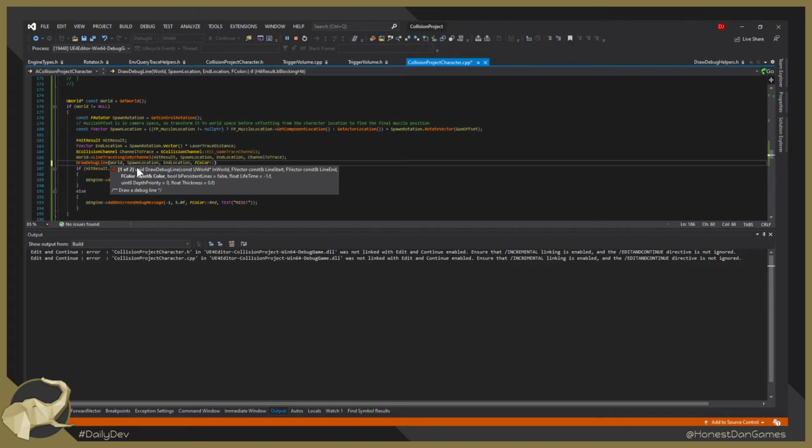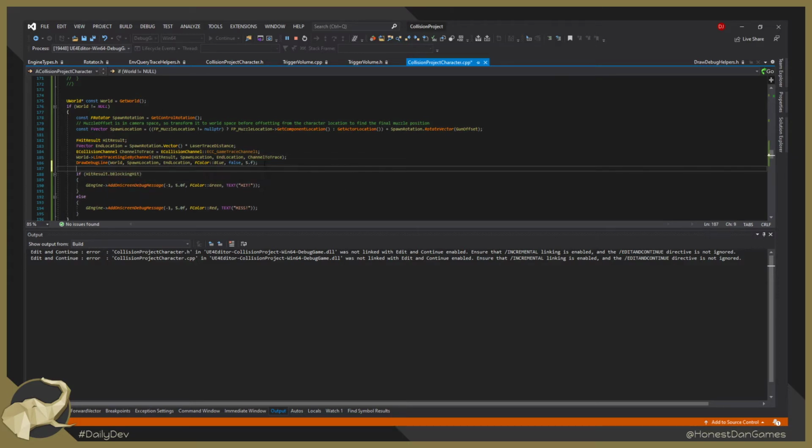Just make it blue. Persistent lines false. I don't know how long it's going to last for. Lifetime, let's just make it last for 5 seconds.